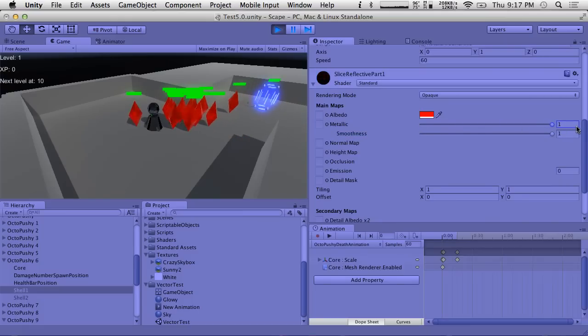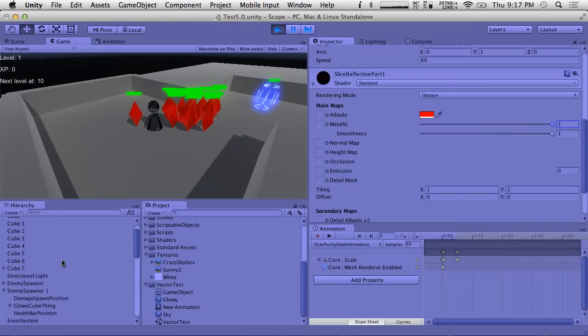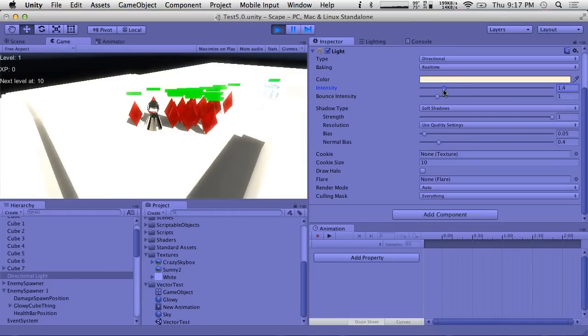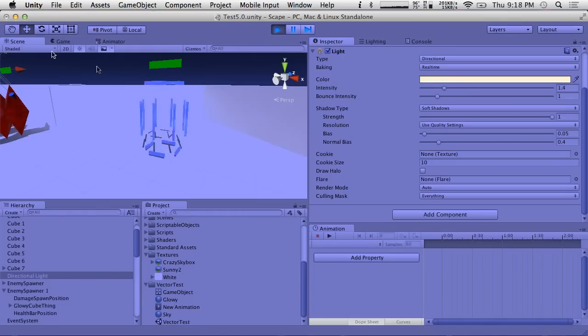Lame. Sucks. I don't want him to come through as black. Well, if I increase the light in the scene, if we just pump that light up a little bit, do these guys still show up as black? Looks like they do.